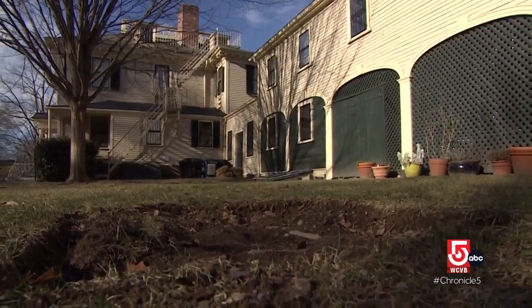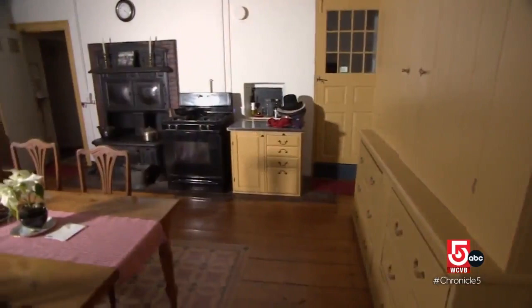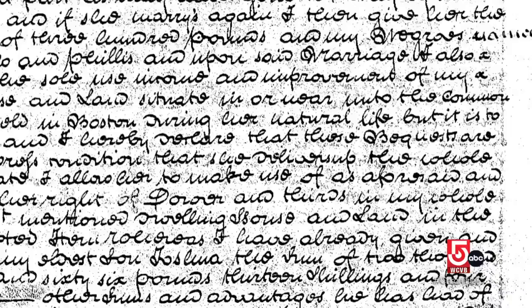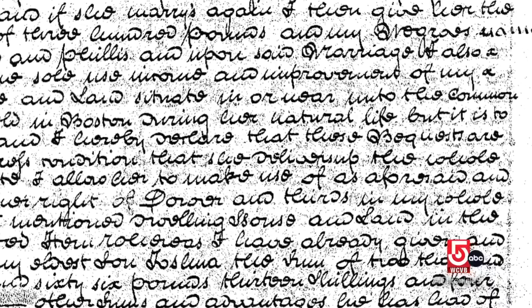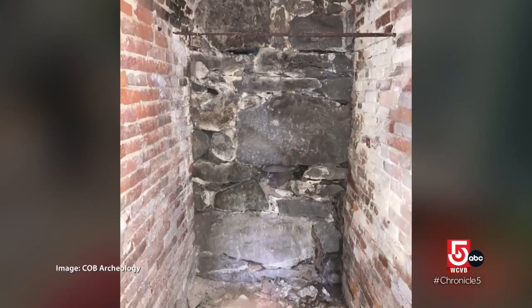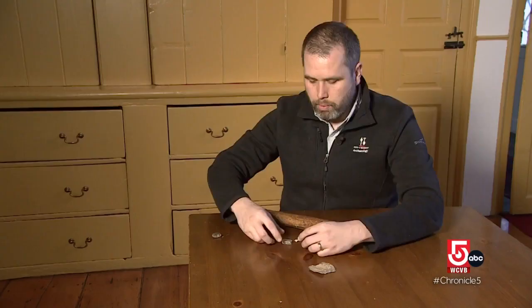That quest for collaboration continues into findings dating to the 18th century, when historians believe the Loring family enslaved at least three people: London, Othello, and Phyllis. All we really know about them is what was mentioned in letters, but we don't really get a lot of their story. And there's probably others that weren't mentioned. Archaeology can really bring something to that story. What we really want to be able to look at in the ground is what things are those enslaved people making, using, and interacting with.